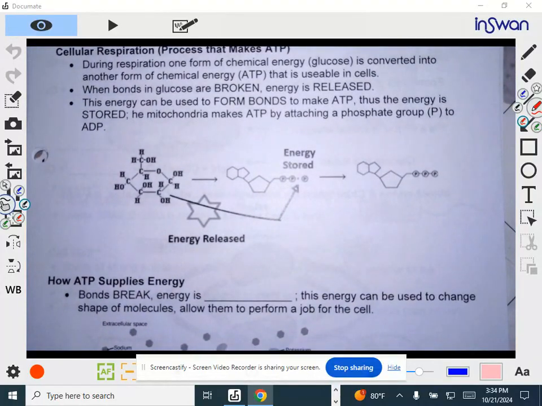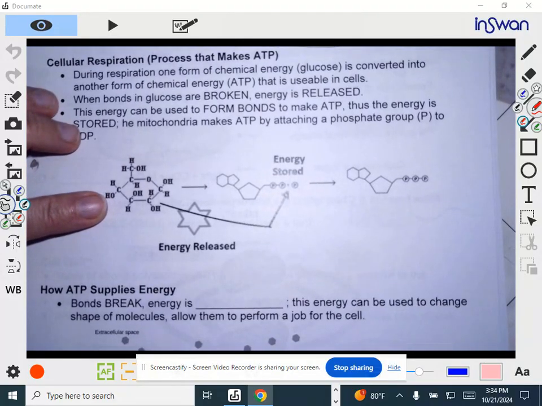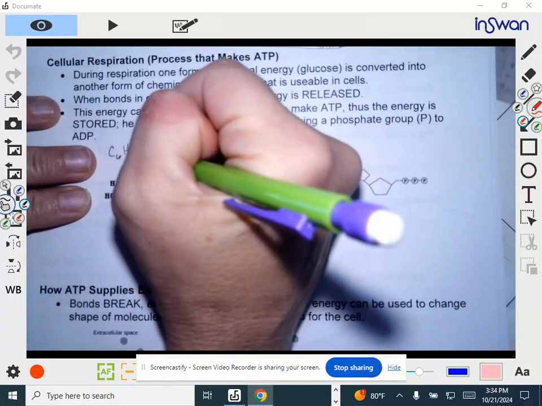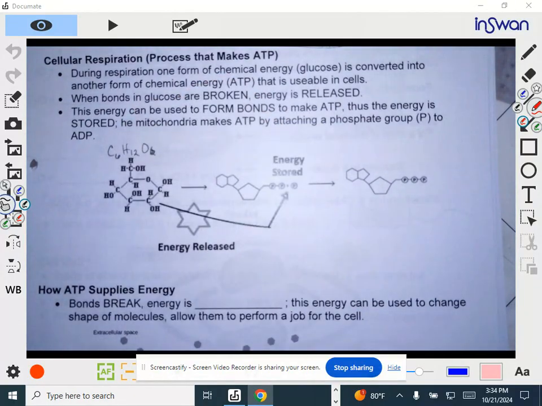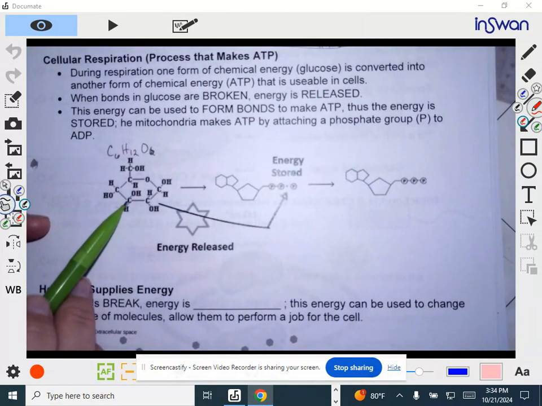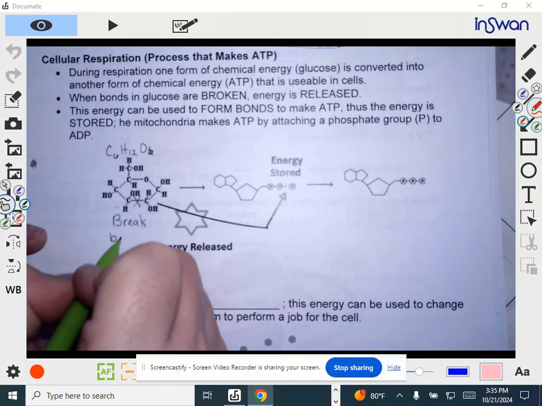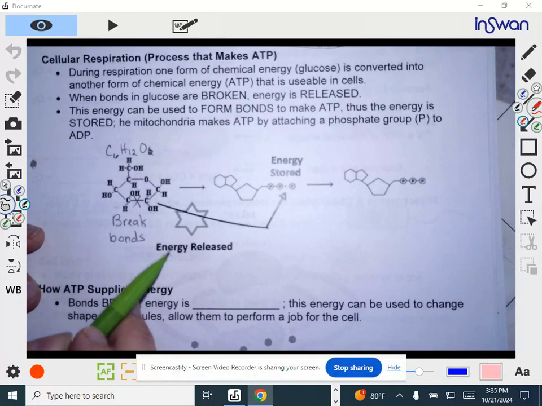All right, now some basic concepts related to respiration. You're going to see that I'm going to say a lot that in respiration, glucose is broken down. This is a glucose molecule. If you count the carbon, hydrogen, and oxygen atoms, we would have C6H12O6, okay? So in a really simplified model, if you take this molecule, and this molecule has bonds between these atoms, if you break bonds in a molecule, then that energy that was stored in those bonds gets released. And that's what we're trying to show you.